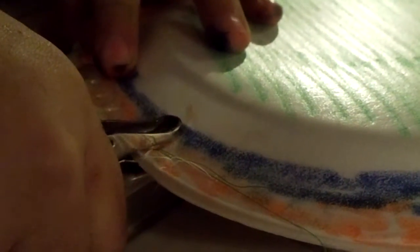Now we're gonna use the hole punch and some strings. Also, you have to be very careful because it's on the edge of the plate. Let's make 4 hole punches. You can do more if you want. I'm gonna use 2 colored strings.